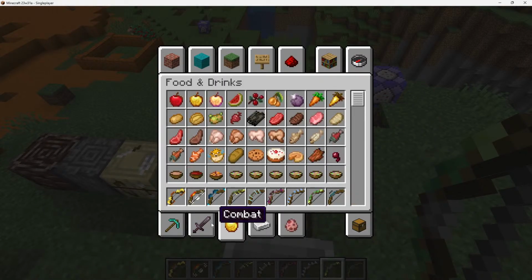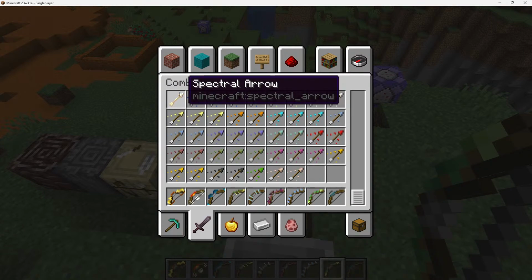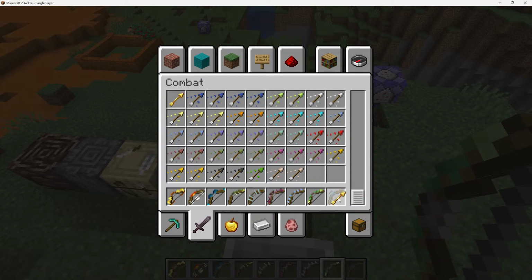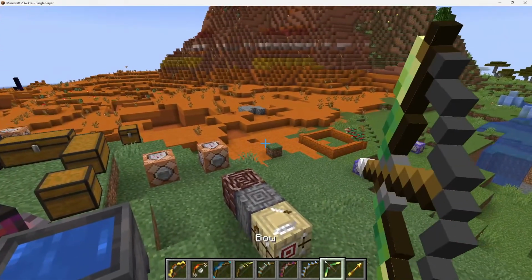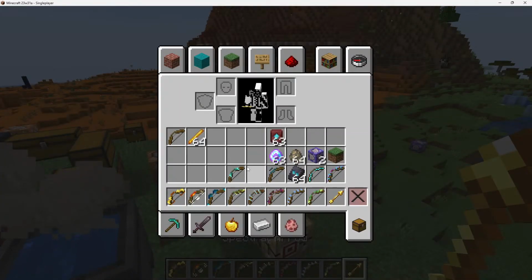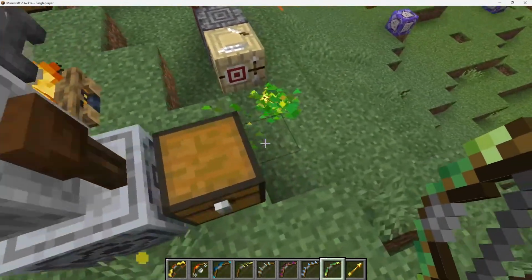So you can use tipped arrows, you can use normal arrows, and you can use spectral arrows. I was tempted to make it have to be spectral arrows to give them a better use. I might come up with something a little bit better if you use spectral arrows. Well, I mean, they're cool. It feels like spectral arrows could do with a buff. That's not going to use it, is it? I don't even have normal arrows, so it should. It should use a spectral arrow. Yeah, it does.